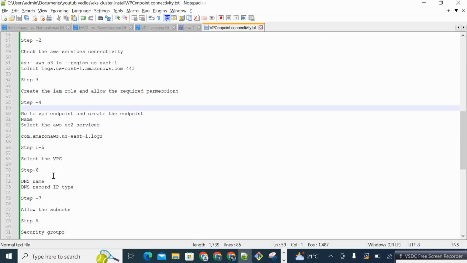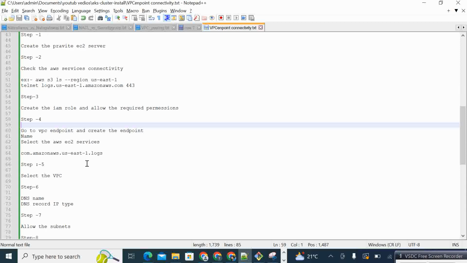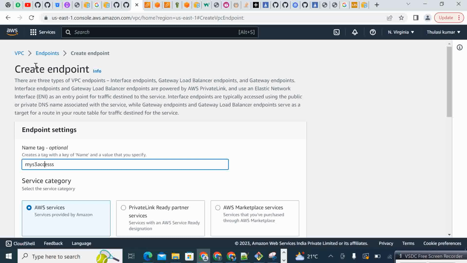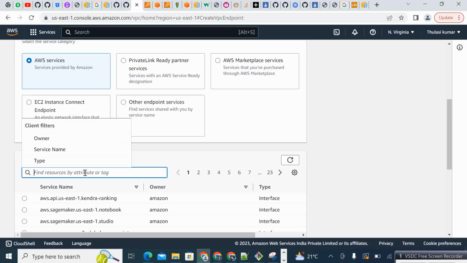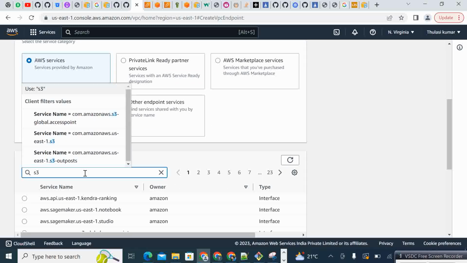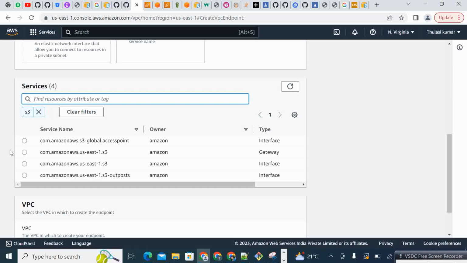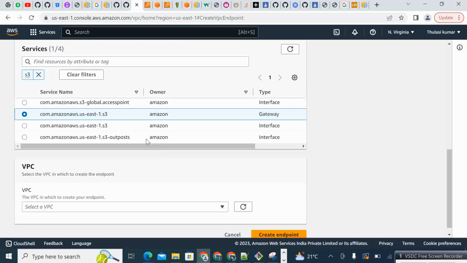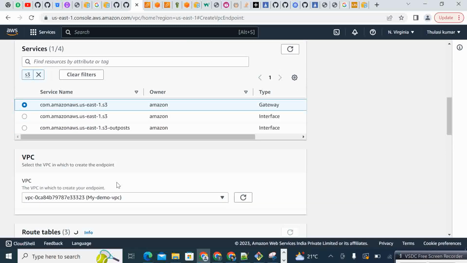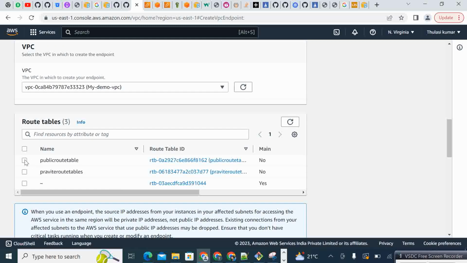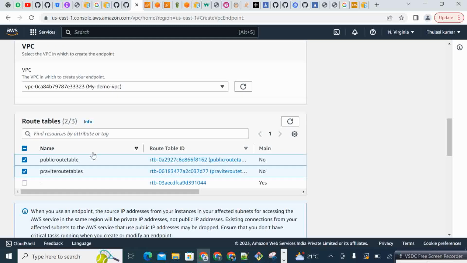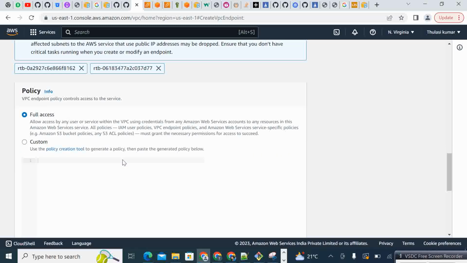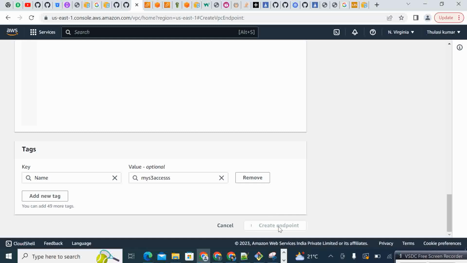We already discussed that there are two types of endpoints. First I will show you the gateway endpoint. AWS services, S3. See, there is a gateway endpoint here. I am selecting that. I am selecting my VPC, and also I am selecting these two route tables, public and private. I am trying to create it.